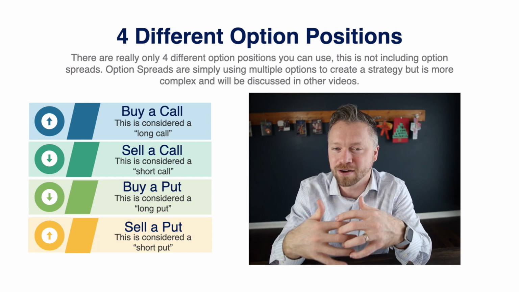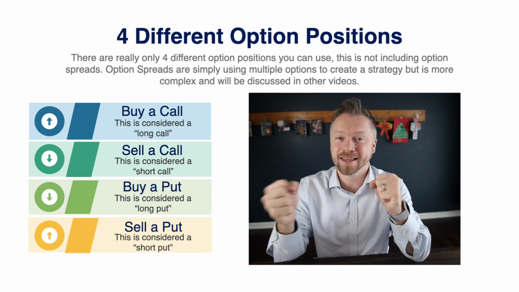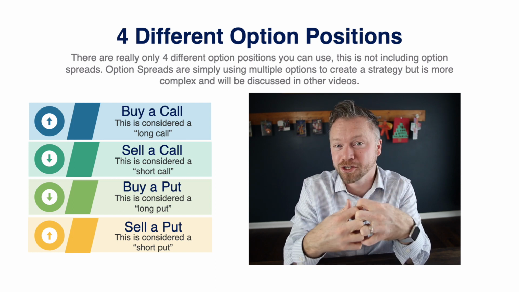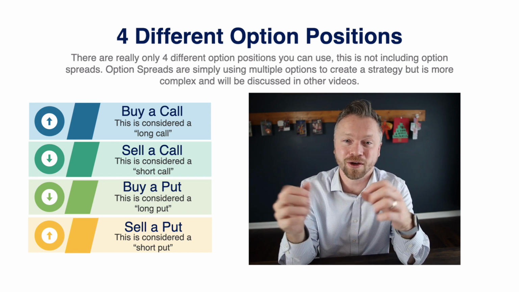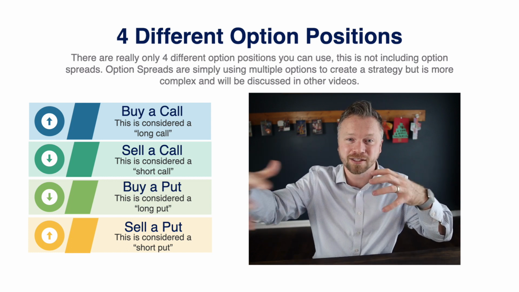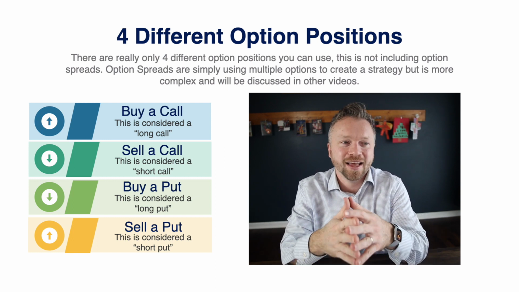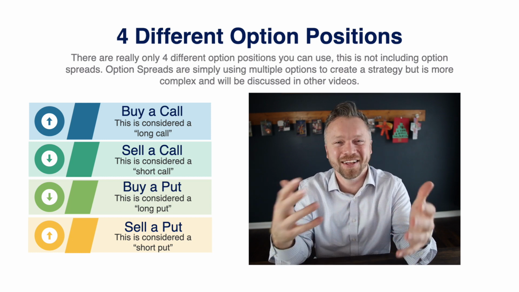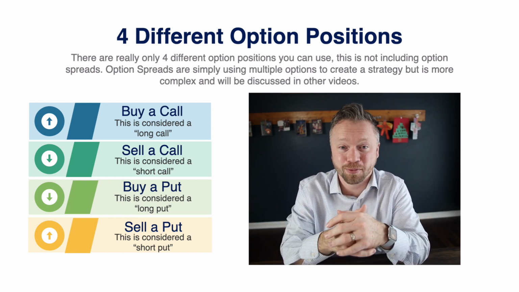Now this video is mainly for beginners, so I'm not going to get into multi-legged option spreads, but you can combine these options contracts and trade them at once to create what's called a spread strategy. There are lots of different ways you can do this, and it's really interesting to learn how the calls and the puts and the buying and selling of them together at different strike prices or different expiration dates work together and how your risk changes when you put those together. But I'm pretty sure that's more of an advanced video. We'll avoid that in this video, but I am excited to make one about my favorite option spread strategies.